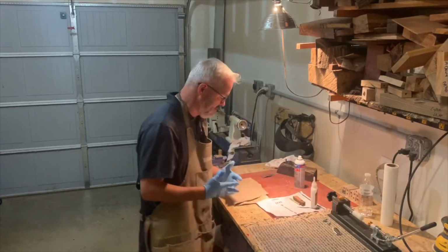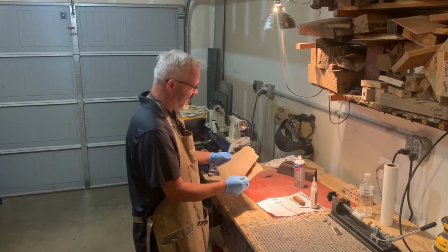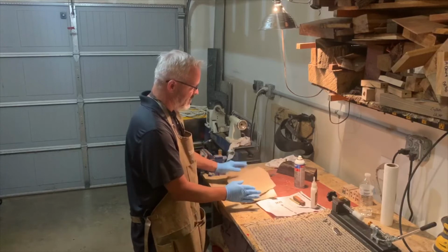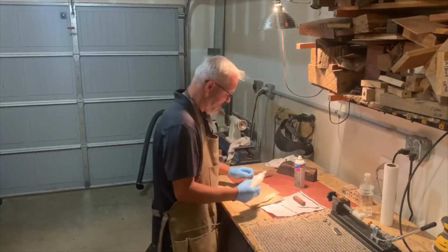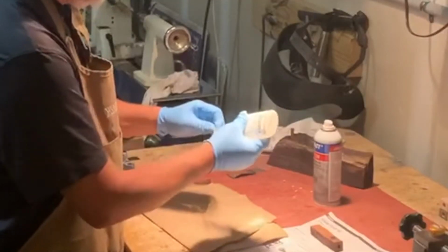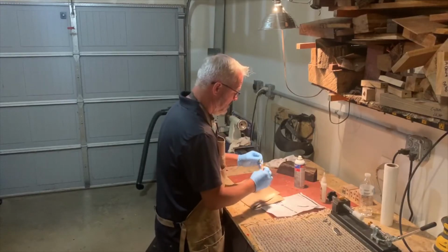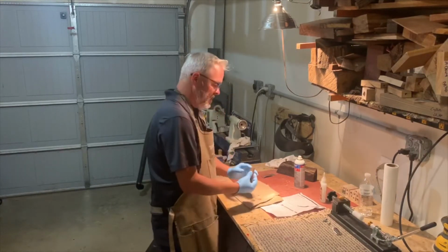I actually kind of do a little bit of recycling. So when I get the Woodcraft, they give me everything in a paper bag. I just tear the paper bags up, and that's what I use for my glue pads and stuff, so I don't get glue all over everything. A little bit of glue on my copper tube there. We'll take this and we will slide it in and then kind of push down until it's in there good and tight.